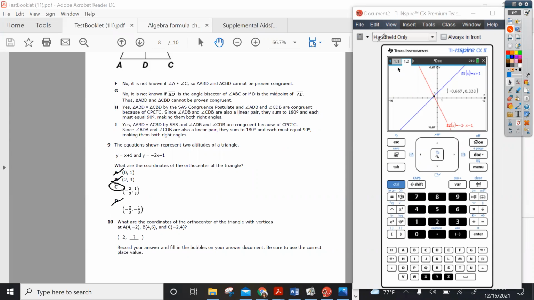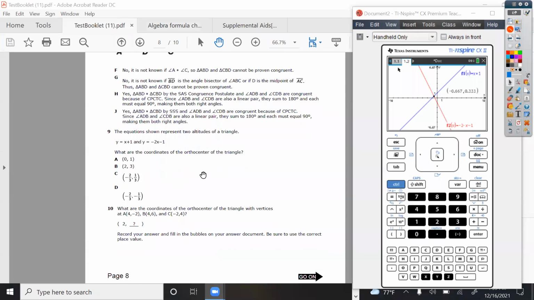Okay, we're almost done here, but we're going to get to the ones that are a little bit harder. We're about to go to winter celebration, so I might not get to finish this, but I will try.